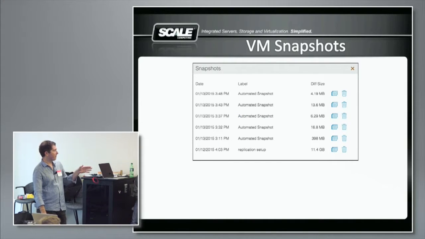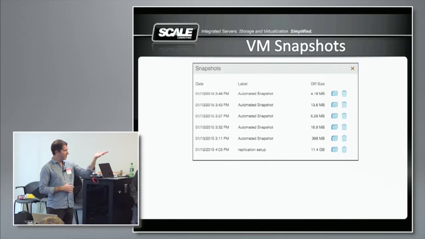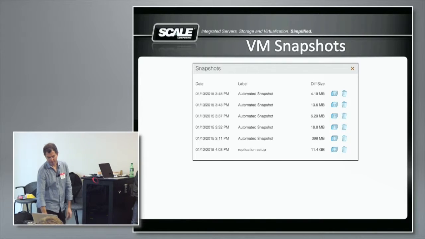So VM snapshots, and I'm going to get a little bit into Scribe now and talk about how Scribe is providing this data. But you can see at each snapshot essentially what the diff size actually is, which gives you some feedback as to if you're looking to free up space, which one you can delete, which one to clone, and that's essentially an aggregate of all of the virtual disks for a particular virtual machine. So even if you had 4 disks connected to a VM, that's going to sum total the diff and show it to you for that particular snapshot.